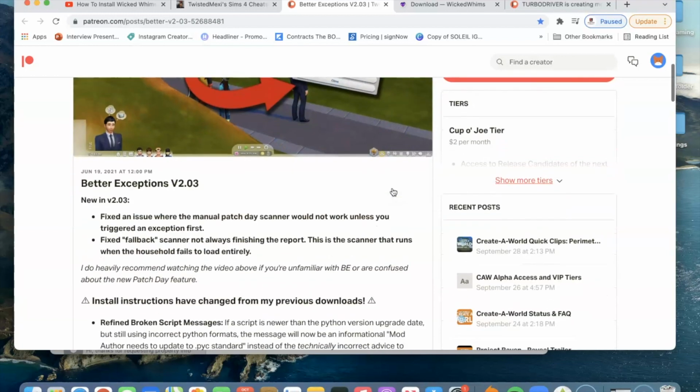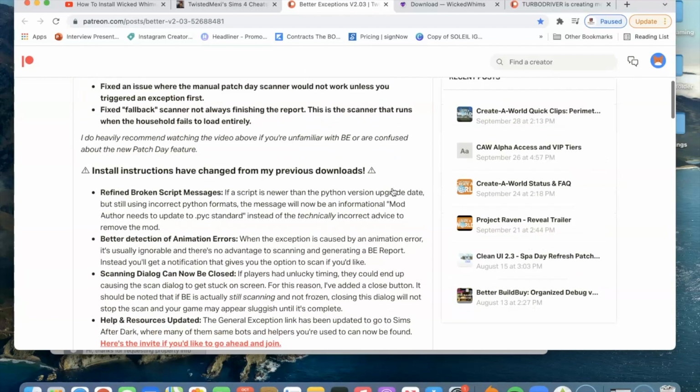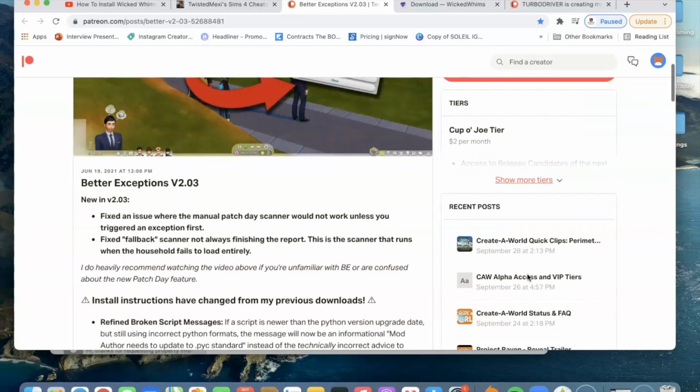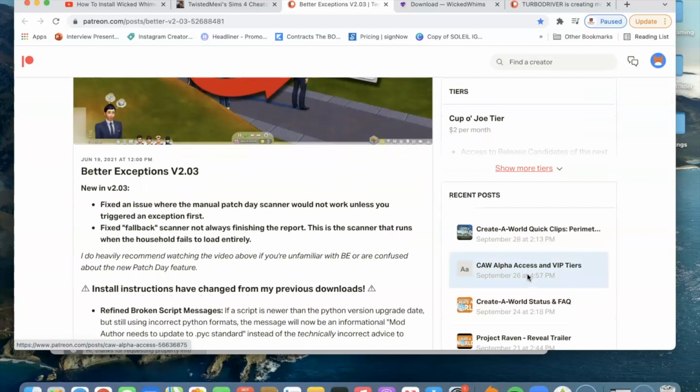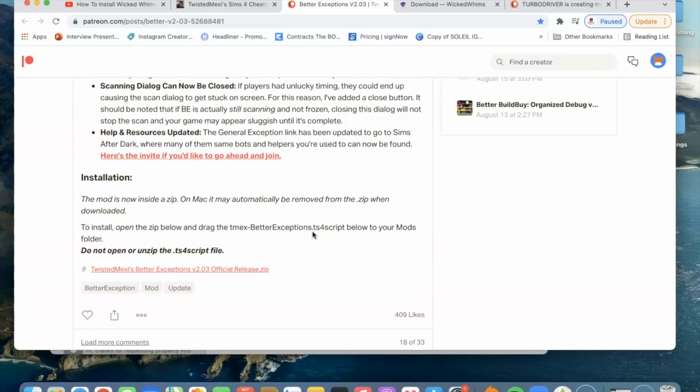So this is definitely something I'm going to put in the description tab below, so you guys can download this mod as well. You would install this mod the same way you would any mod. I do believe that he is actually giving his stuff away for free. I think it's on Patreon, but you can still get the public version for free, if that makes sense. But don't take my word for that, because I think he did say that if the traction's not good enough, he's going to go back to paid content. But at the most, it will only be like $2 a month or something like that.